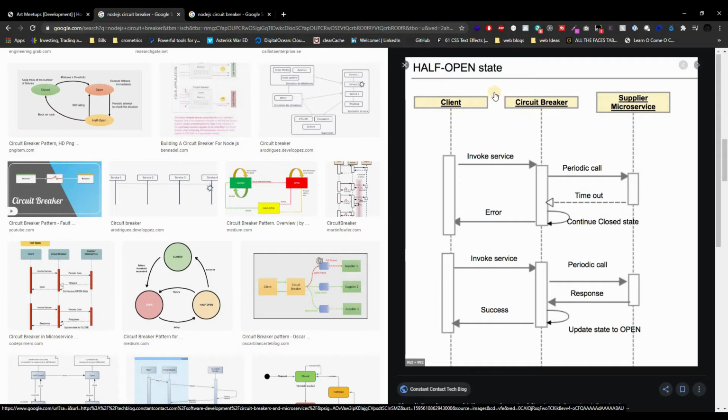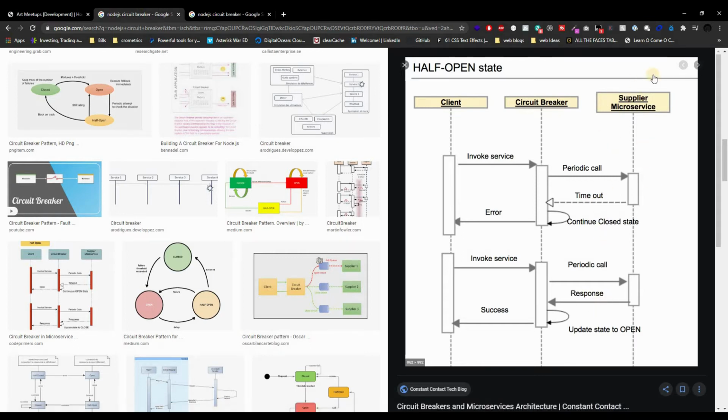An open circuit means that from the client, we call the circuit breaker and it immediately comes back to the client. We never have a line, or we could never make a request all the way to the service. It literally just goes to the client and then comes back. And then we'll talk about half open in a bit because that one's just a combination of these two. So let's talk about how it works, okay?